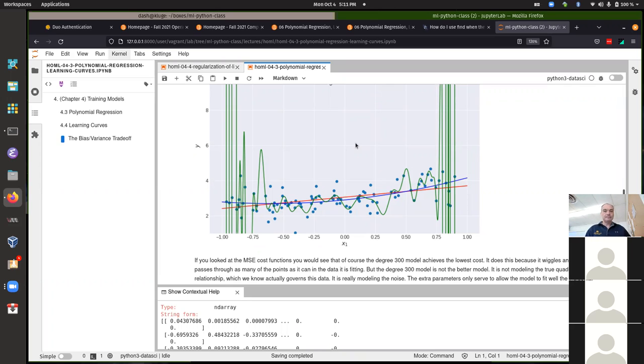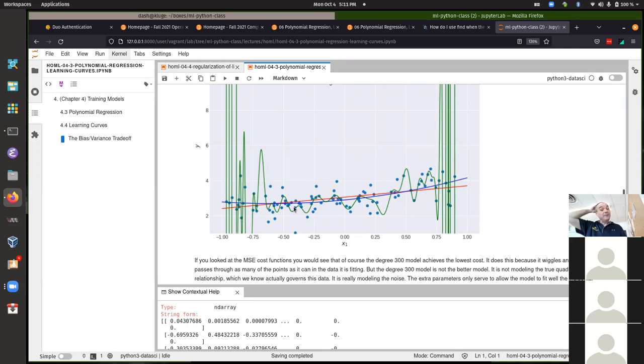But what you should know, though, already before reading through the rest of the notebook here, is that the data is actually quadratic. It's quadratic with some noise in there, but the best models are really going to be quadratic, because we happen to know what the true form of the data is that's generating our points that we're trying to model here. And so we really couldn't do any better than a quadratic model, right?